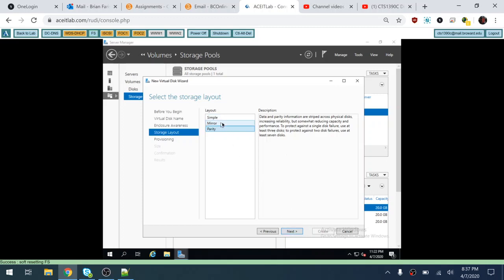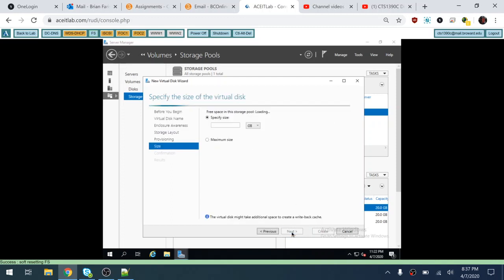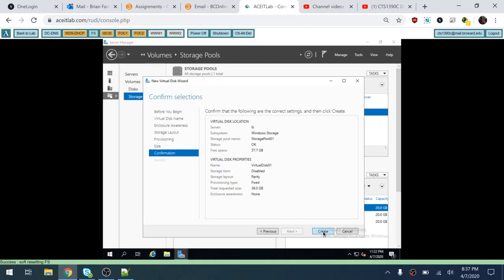RAID 0, RAID 1, RAID 5. It's going to be fixed. And it's saying that the maximum size I can have, because I'll lose a third of the space since I only have 3 physical disks, is 36 gigs. Click Next, then Create.